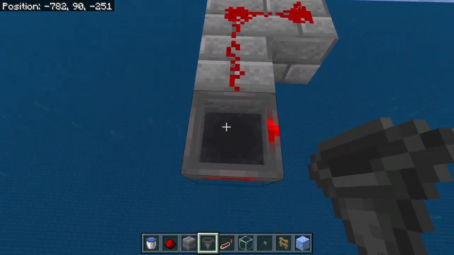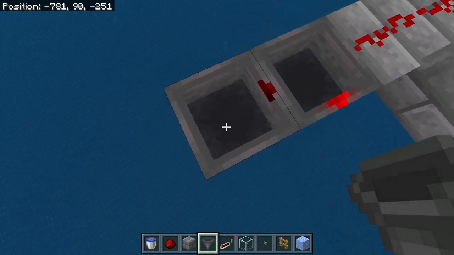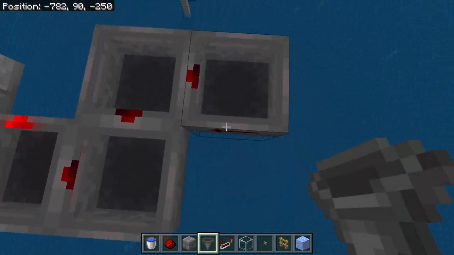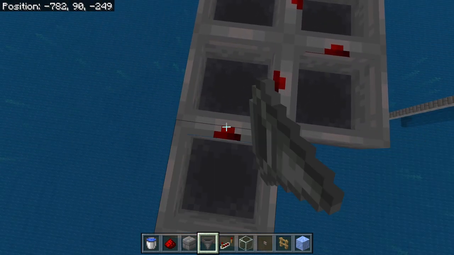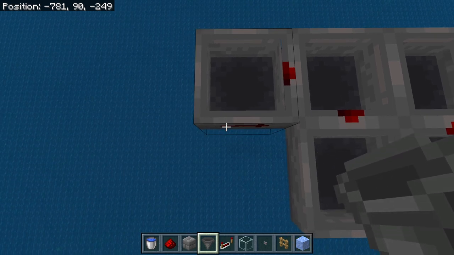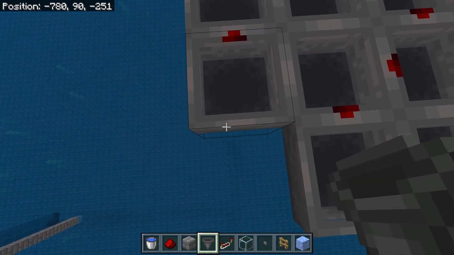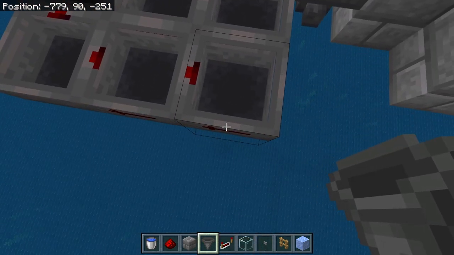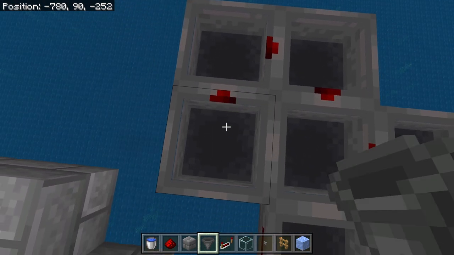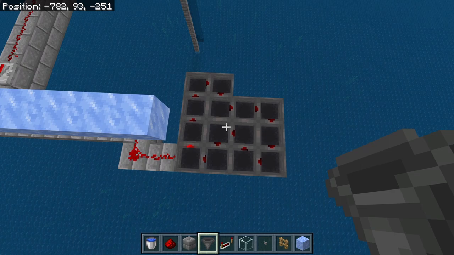We're going to go to this hopper on the other side. We're going to place in a hopper here, a hopper going this direction, a hopper here, a hopper here, one going this direction, and we're going to place in two going this direction, two going this direction, one going this direction, one going this direction, and two, which is going to bring us back to this hopper here. And again, on this side, this is what you should have.